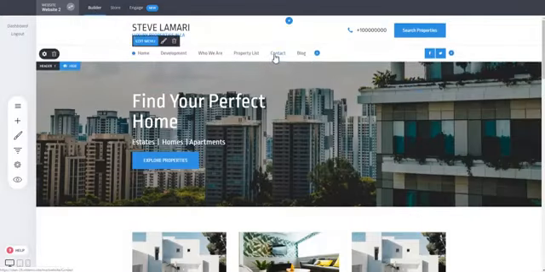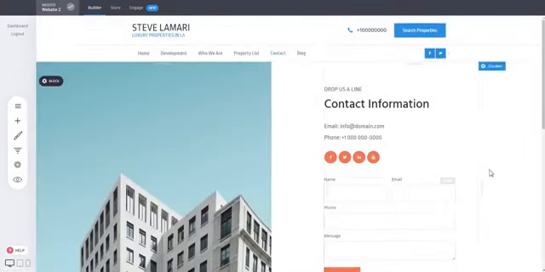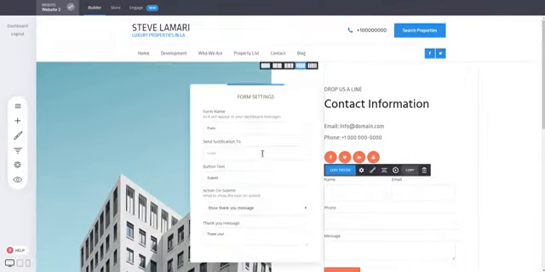All right. So let's say that our website or our funnel has a form for lead generation, such as in this case, a form about contact, which contains name, email, phone, and a message. So the idea obviously is that whenever somebody fills in the form, first of all, you can get an email notification about this form being filled in. So you can just type in your email here and you'll receive a notification. If you want to type in a few emails, just use a comma between them.